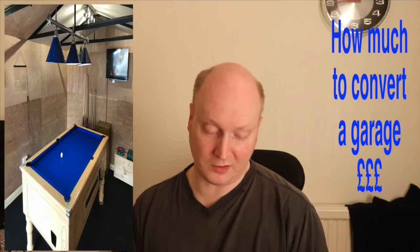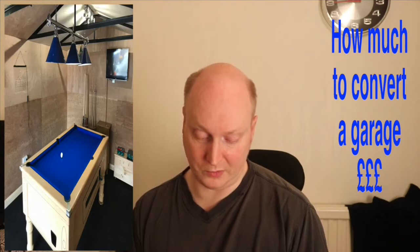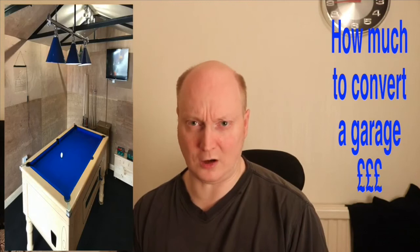I also got some polystyrene boards for the floors, about £50 that cost me. And I also got some XPS floor underlay boards, which are blue, for £100, to put on top of the polystyrene for the flooring, because I need to make sure the floor is insulated. It's quite important, because you get a lot of cold coming up through the floor.